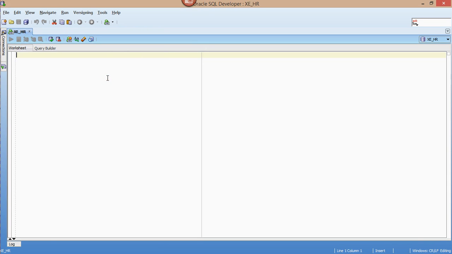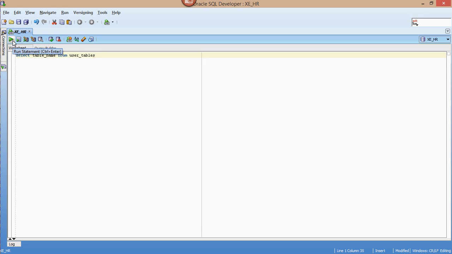In terms of the HR schema, I'm just going to give you a sense of what objects I have. The first common query is select table_name from user_tables, and then I run that query.